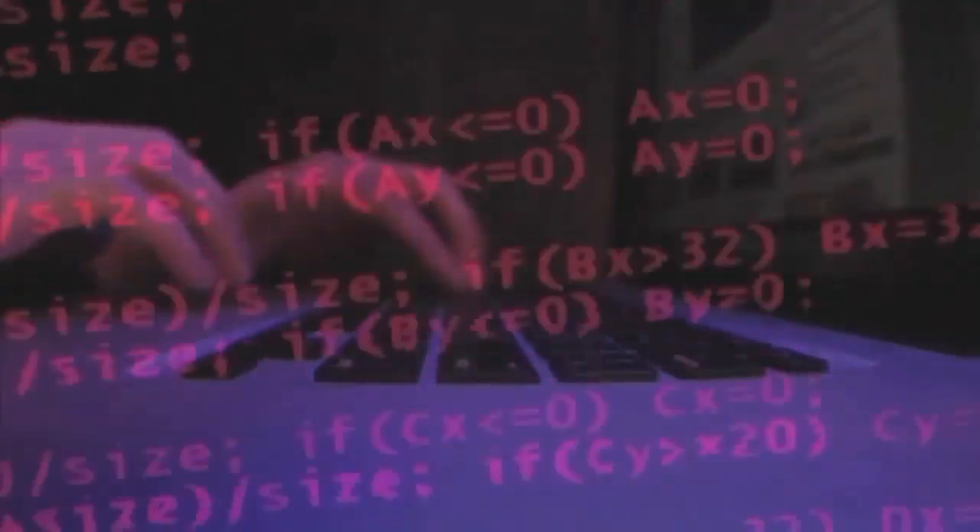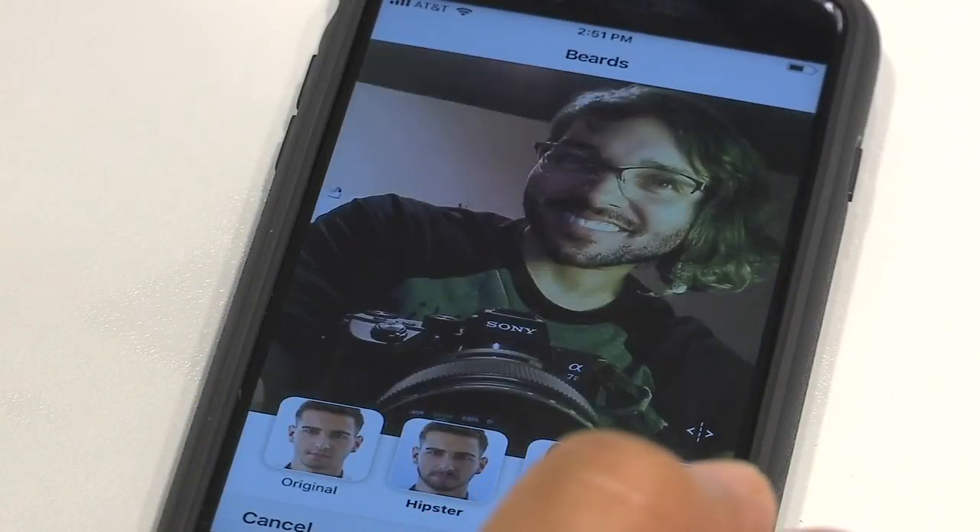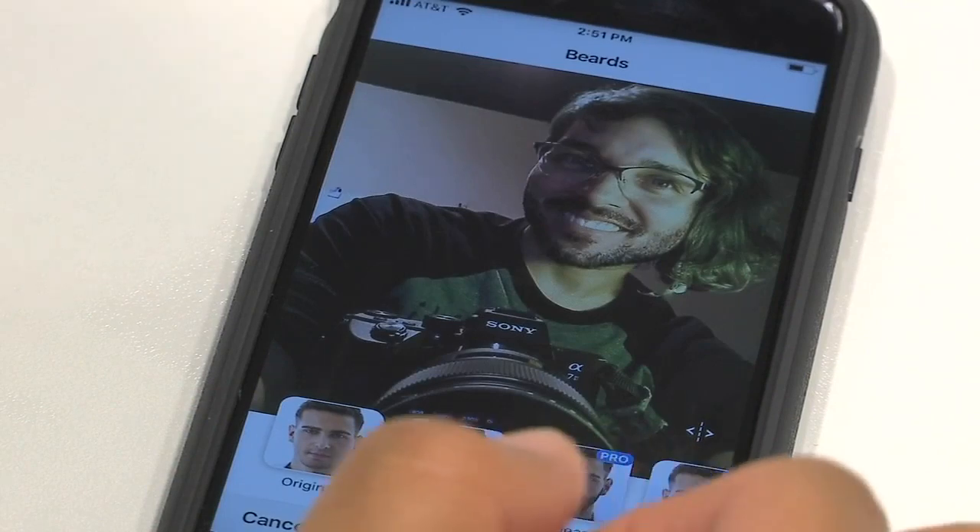He says many times these programs are free, and that should send off your radar. You're giving them the ability to use your picture in marketing, or they may even be using it for other types of commercial purposes. So that should be in the terms of service, but not everybody reads through there.